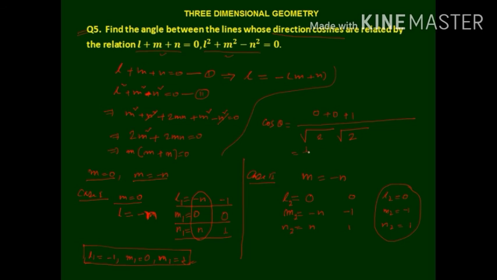So ultimately if you multiply root 2 into root 2, you will be arriving at what? Cos theta equal to half. So what is theta equal to? Cos inverse of half, leaving you with pi by 3. So angle between the lines is pi by 3. Okay, just see, many problems of this kind will be there. I'll upload through assignments.